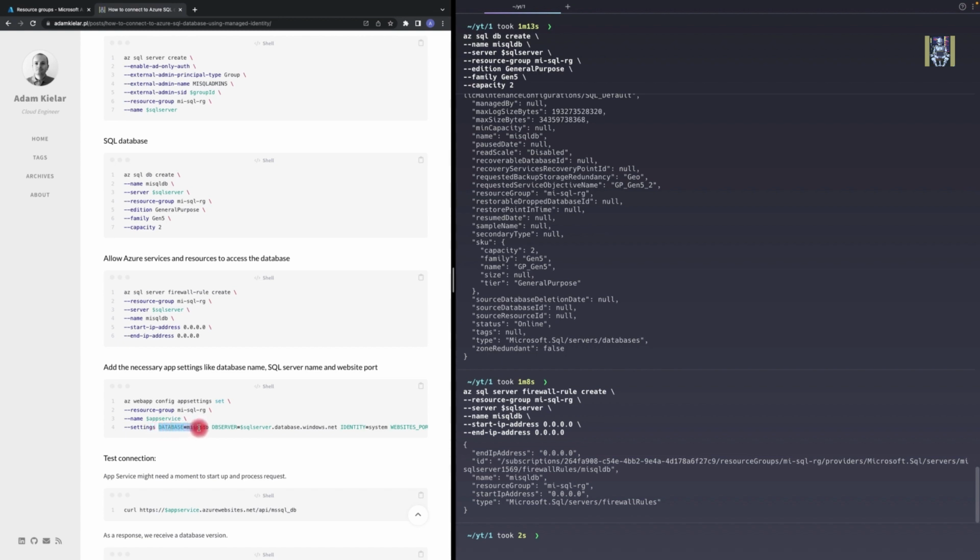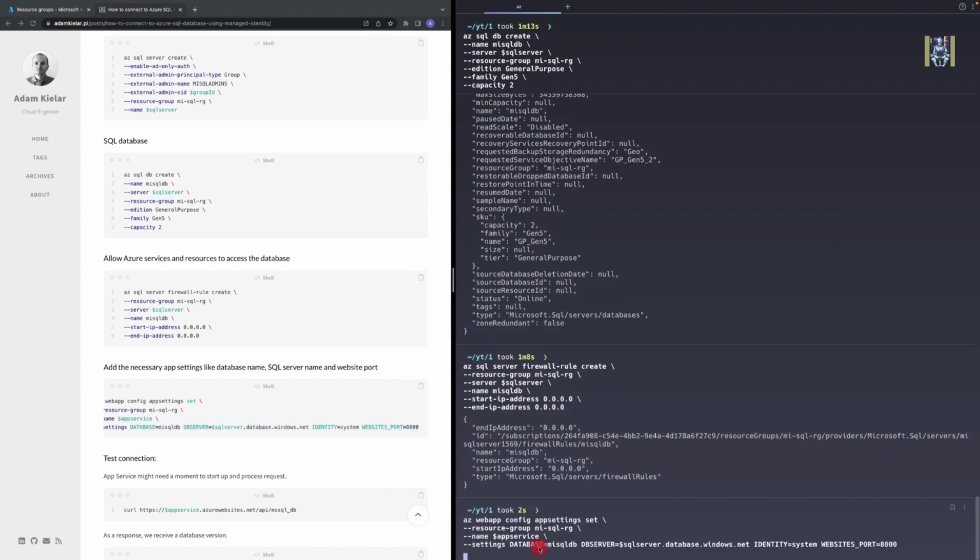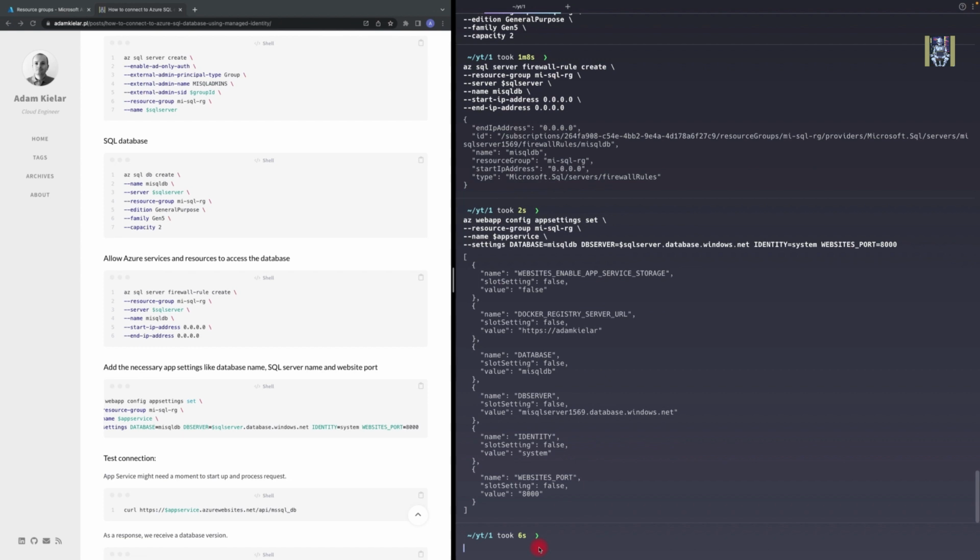So we have to provide database name, server name, what's the identity, and the port for our application. And finally, we can test our connection.